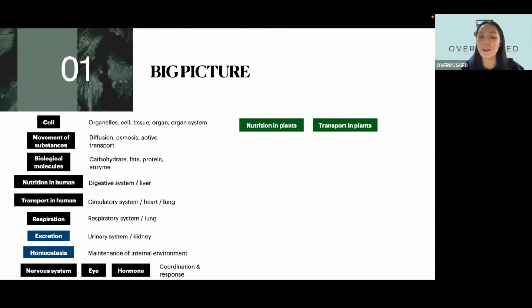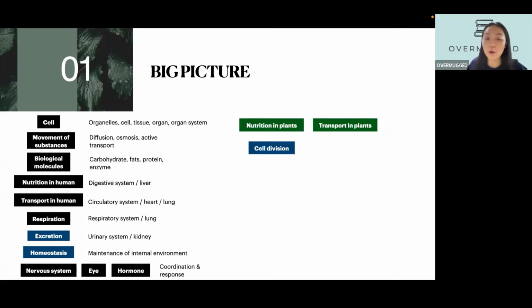And we will learn how all these help our body to coordinate and respond to changes in the environment. Right. So all this is about our body, something that is hopefully quite easy. When I say easy, not in terms of content, but easy to understand, easy to link to what we are experiencing.